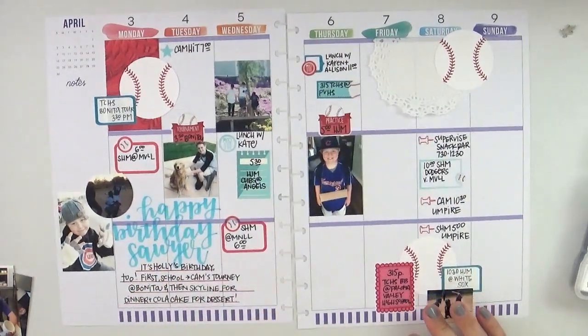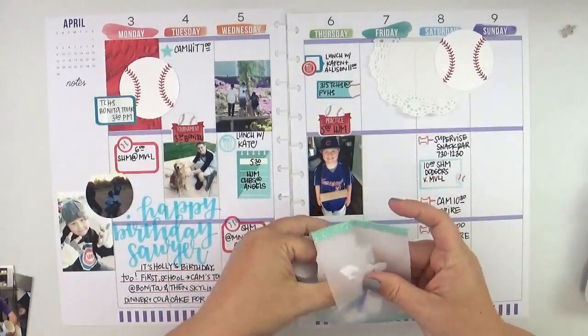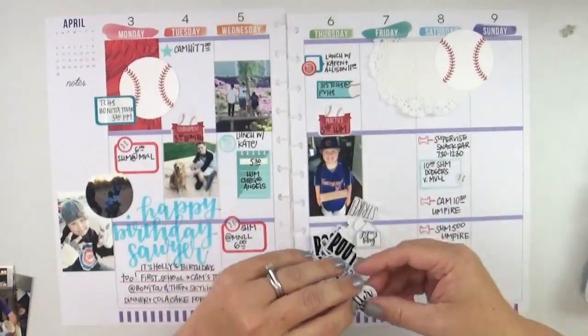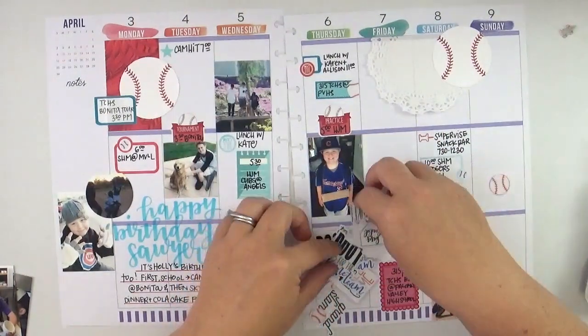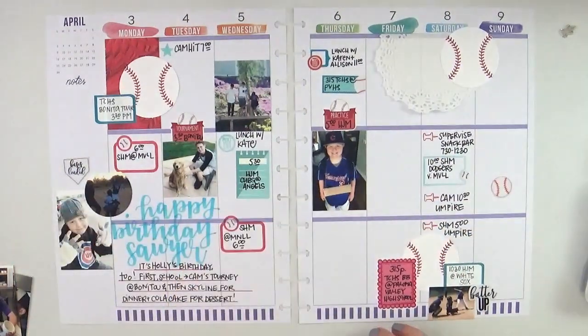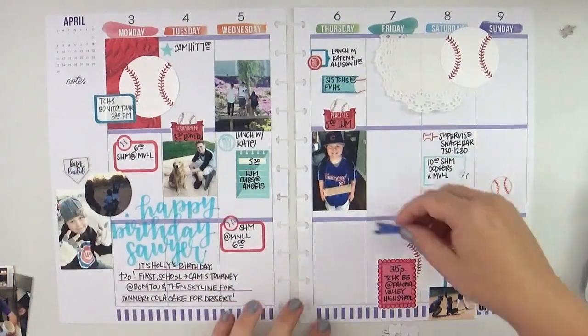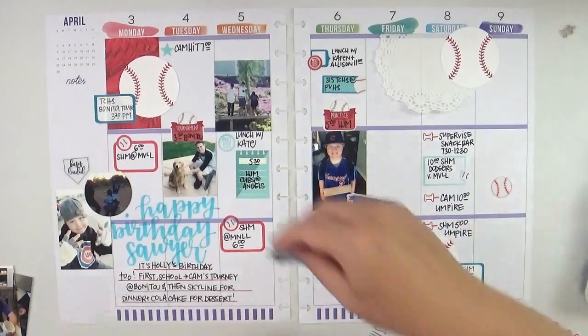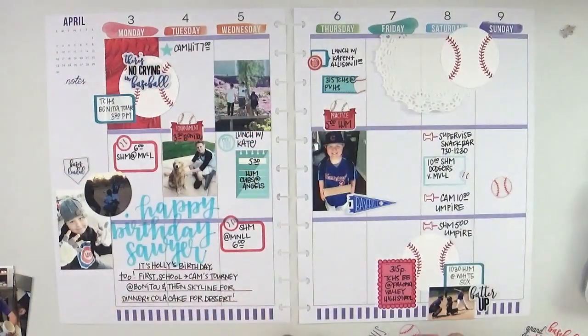I'm in love with those die cuts anyway, and they're just the perfect thing for this particular layout. Now, as you can see, I'm using these little die cut stickers from Biggle Bean Studio, and when I tell you they are adorable, they are totally adorable. The fonts are great, the colors are perfect, and they are fabulous for any baseball themed, well, pretty much anything, but planner layout is what I was going to say.